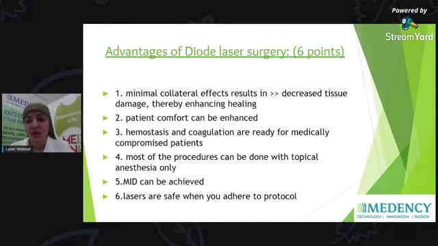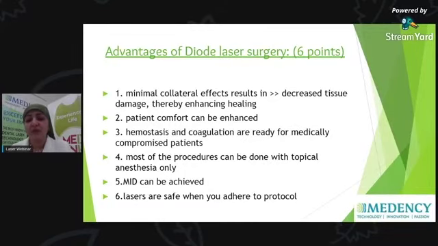Many years ago, they did many researches regarding the healing process, and they found that there is a lag in the healing comparing the laser treatment versus the conventional technique, for example, using a scalpel in the surgery. So they found this delay in the healing for 2 weeks using laser devices. But they did more researches, and they invented new equipment, and they found that the delay is for only 24 hours in most of the cases, and maybe the healing is even before these 24 hours.